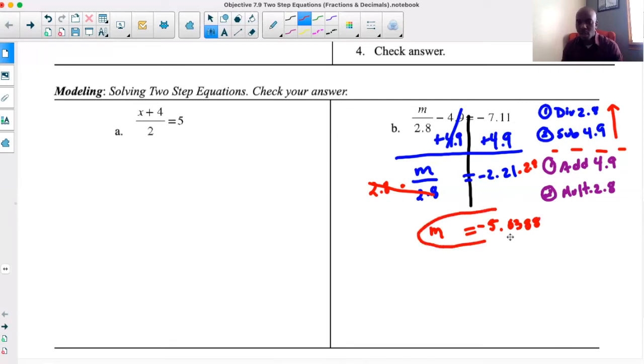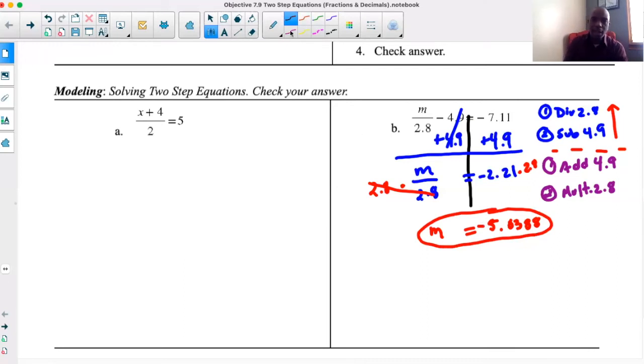Now you're like, Ms. Wilbur, can I just round that answer? You could, but I would not. If you rounded it, your answer would not be correct anymore, because when you go to plug it in and check it, it won't give you the right answer. Putting this answer in is the right way. The decimal stops, so it's okay. And hopefully all your answers have rational numbers, which means that they have terminating decimals, and that will help you to be able to check your answer.